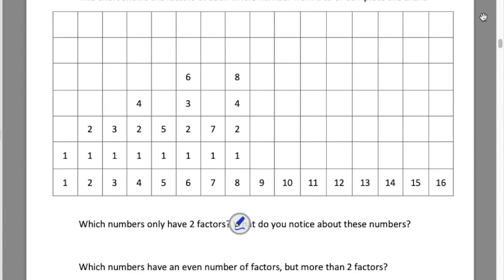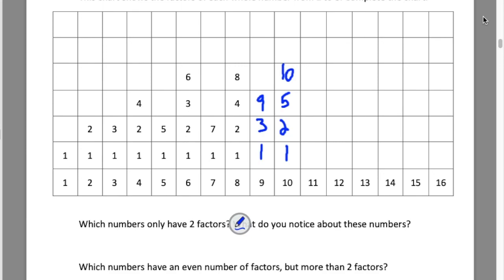For the number 9, like I said already, we know that 1 and the number itself will be factors, but let's see if we can find any more. I start with 1. 2 is not going to work because we've got an odd number. 3 will work because I know I can put 3 into 9 three times. So 1, 3. 4 doesn't work because I can't go 4, 8, then the next one is 12, so it's not going to happen. 5 doesn't work, 6 doesn't work, 7 doesn't work, 8 doesn't work, but the number 9 itself will work. The next one is 10, which we just did in our example above, so I know that it's 1, 2, 5, and 10.